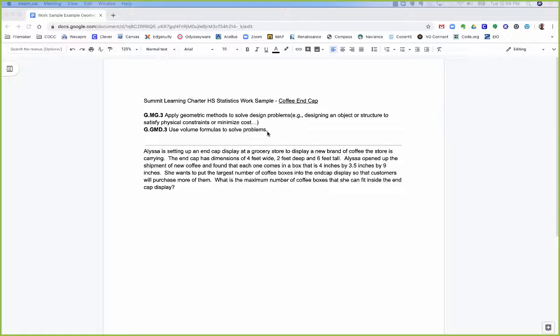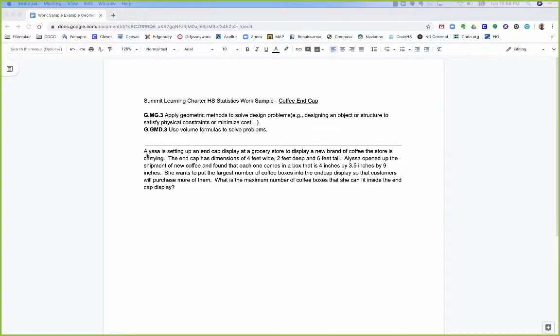So I'm going to work through this problem. We're going to work through it like it's a work sample. So it talks about things like communication, accuracy, justification, showing your work, all that good business. Plus review some math concepts because for some of you, it might have been a while since you've done geometry or thought about some of these geometric ideas.